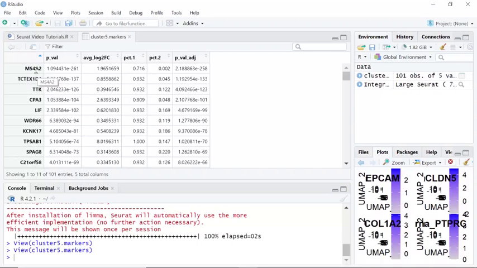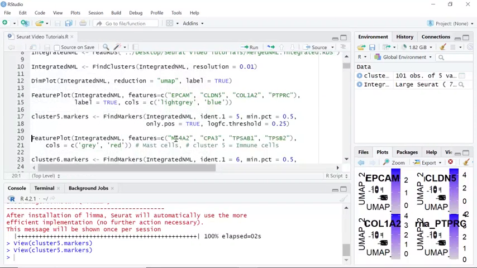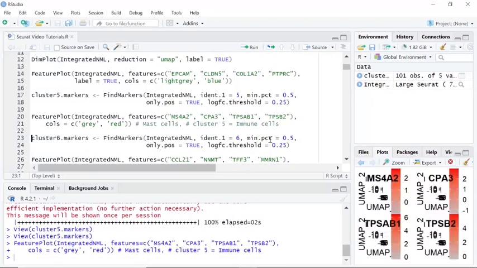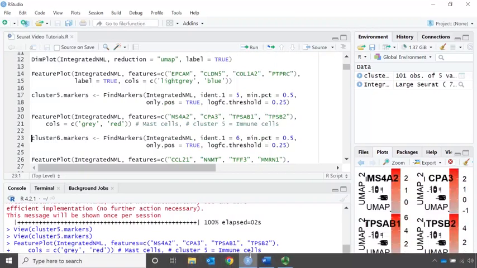They are markers for mast cells. So we can use those markers, MS4A2, CPA3, TPSAB1, and TPSB2, as examples to see if they label cluster 5. Let's run FeaturePlot for these genes. You can zoom in.